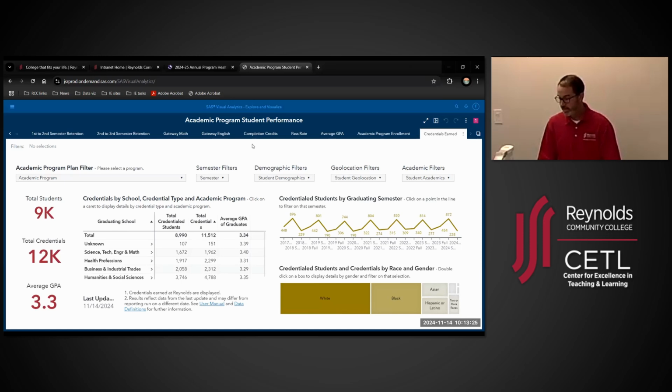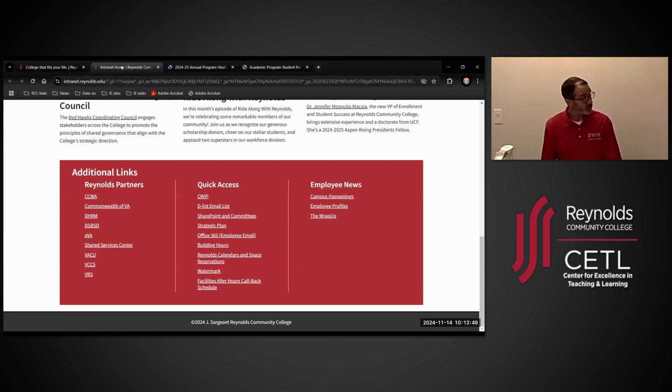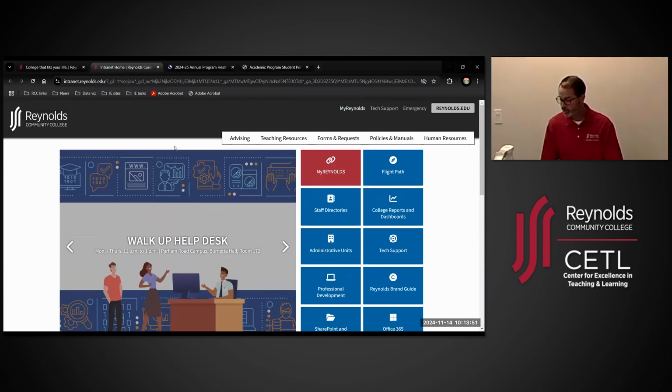So this is the source of data, and I will again show where I found this. This access to these dashboards is one of our sort of persisting issues to some extent, but I want the program head, I want the department chairs to feel comfortable in getting here. Of course, you have to be able to get here. If my screen switches to again show you the college intranet homepage, at the top of the intranet homepage is the college reports and dashboards tile.